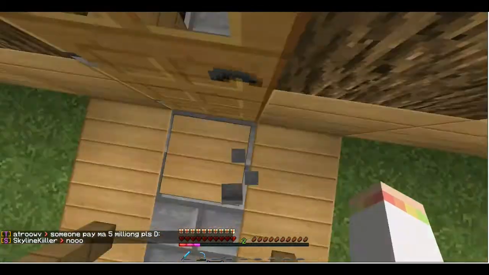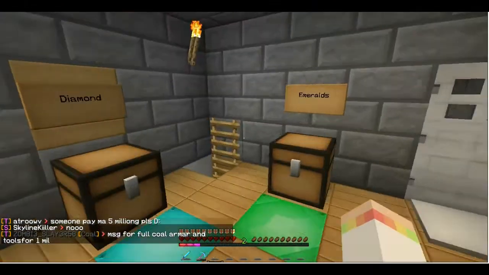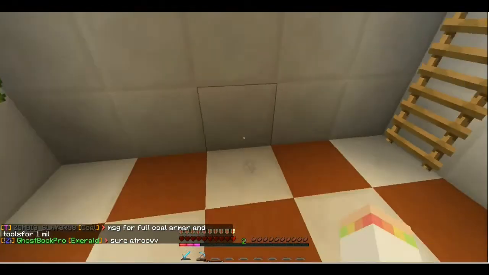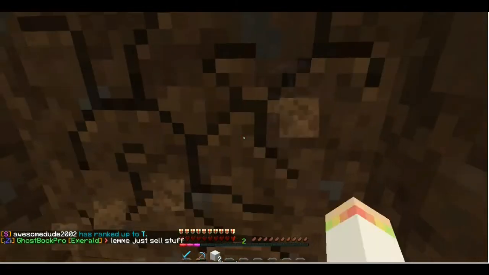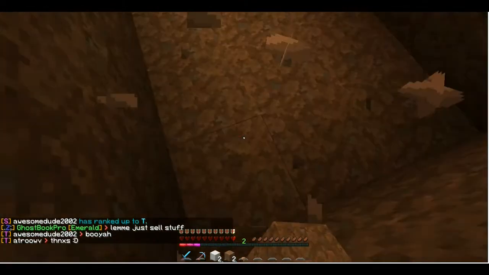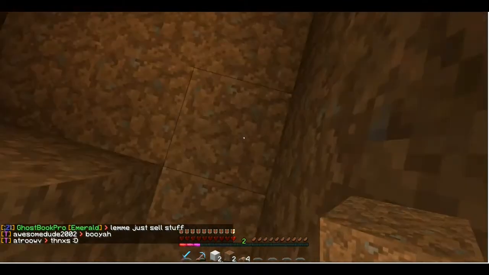So if we go into my house right here, as we enter our house, we got our normal stuff here and everything, our hidden farm here. Actually, I don't know if it's doing well. Let's just have a little check. Whoa, tons of mushrooms in here. Wow. We're gonna sell these brown mushrooms.